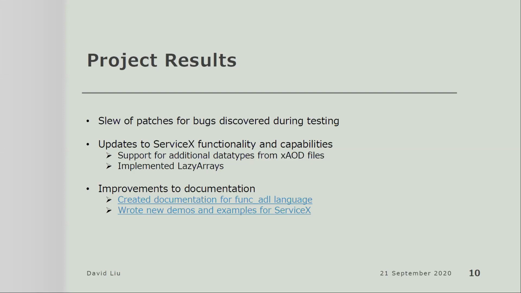We also improved some documentation for the project. So we wrote new documentation for the FuncADO language. Previously, FuncADO was just undocumented, which made it a little bit harder to work with. And then we also wrote some new demos and examples for ServiceX for new users to take a look at so they can get an idea of how the system functions.